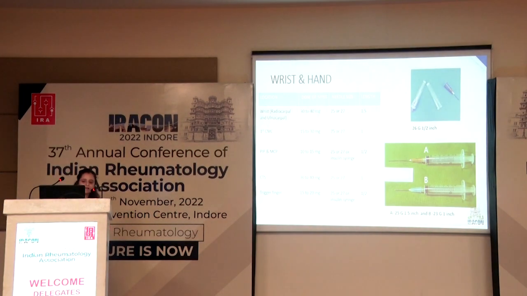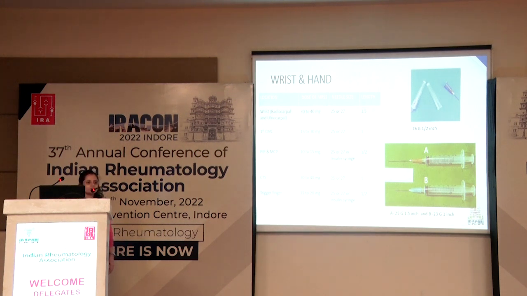Then this is an important slide. This is for the small joints which were not covered previously. So in the hand we would also be doing PIPs, MCPs, carpal tunnel syndrome, trigger finger and the first CMC joints. In case of PIP, MCPs as well as in trigger fingers, an insulin syringe can also be used, since this is a very small space subcutaneously where we are going. And again the length of the needle is also very less. We can go with the half-inch needle for PIP, MCPs as well as for the trigger finger.